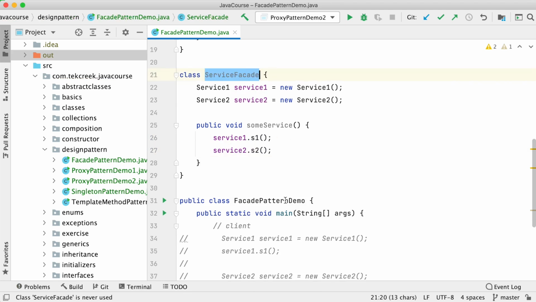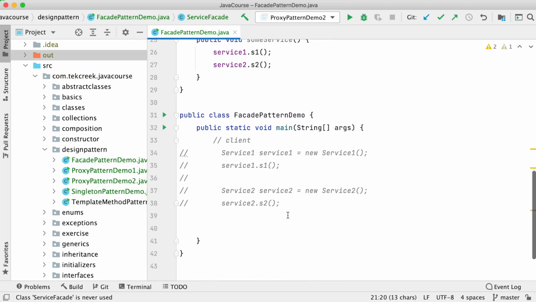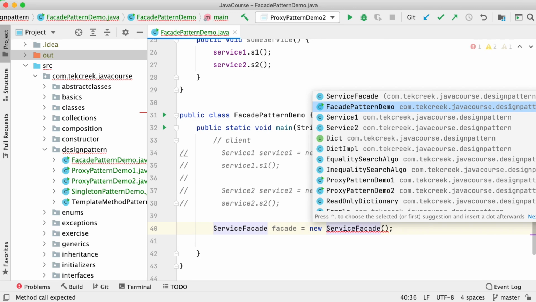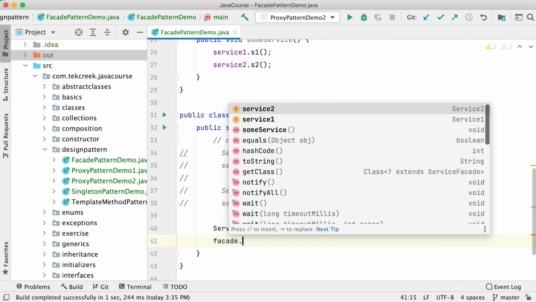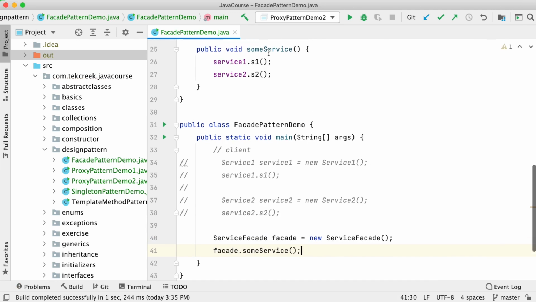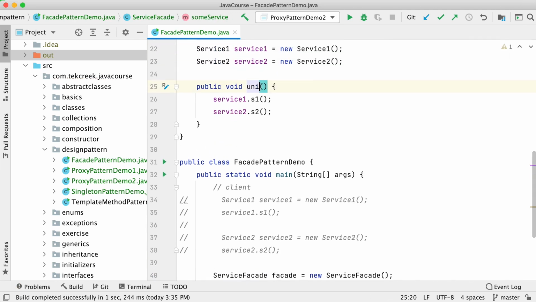Now when somebody is making a call, instead of depending on individual services, the client will create an object for the facade, and then make the call to the unified service using the facade. Or I will name it a unified service, that makes much more sense.